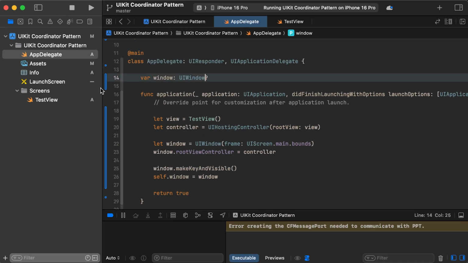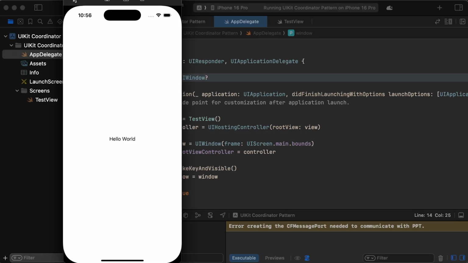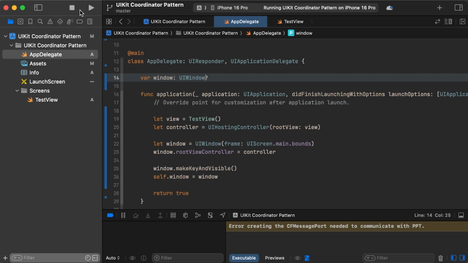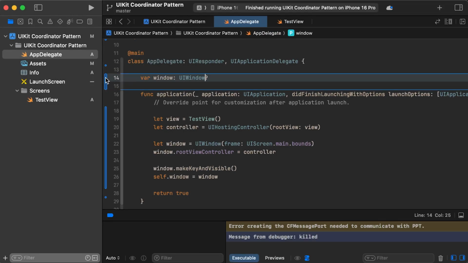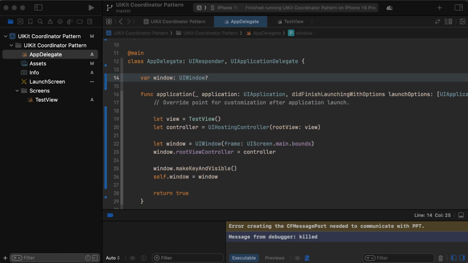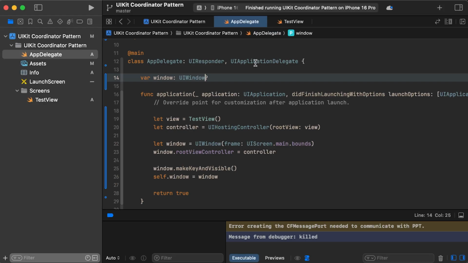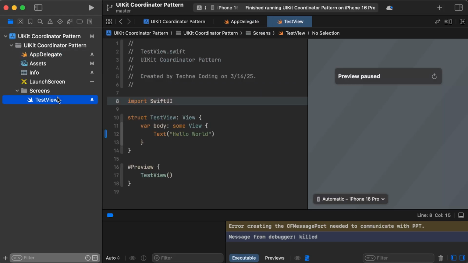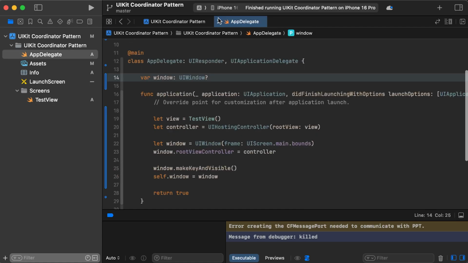Everything looks good. So from here on out, we're going to stop this, and then start straight in creating our first coordinator, and that's going to be the application coordinator. We're going to keep the screen for right now because we're going to re-show this from the application coordinator.